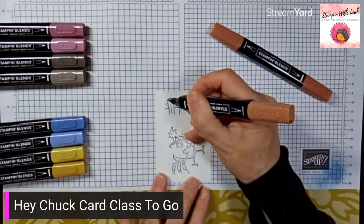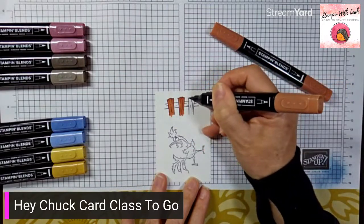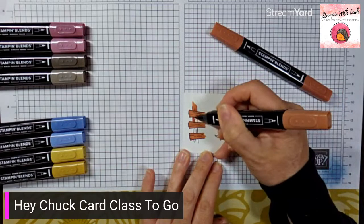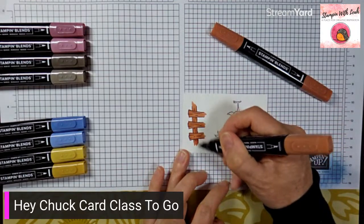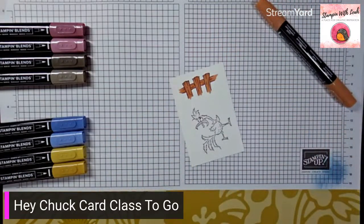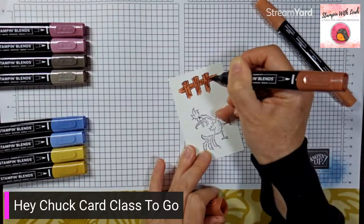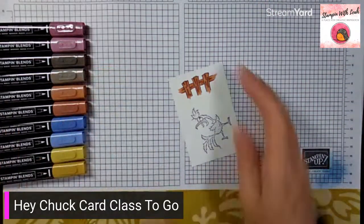Make the fence as dark or as light as you'd like. Take your light color first — start at the top and swipe down because we want the bottom to have a loose, natural end. For the middle pickets just color straight through, but for the end pickets start at the line and brush out. Then take the thin end of the dark copper clay and accent all the spots that are already accented in the stamp. That's all there is to the fence.